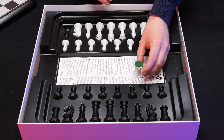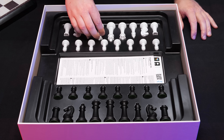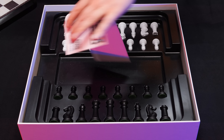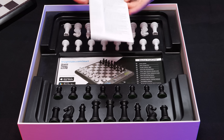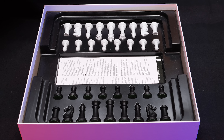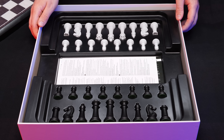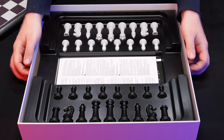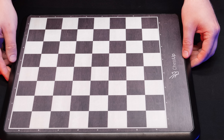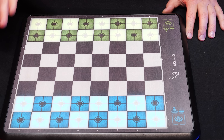Let's see what else we have in the box. We put the board aside. Then we have a USB charger cable — this is literally just a USB-C cable, you probably have a million of those, but that is what is used to charge the board. Of course they include one. And then we have the pieces: black pieces, white pieces. And notice — two queens for each side. Because if you promote a pawn to a queen on a normal chess set, you will have to take a rook that has been captured and inverted if you already have a queen. On a high-end premium chess set, you don't want to do that, so it comes with an extra queen.